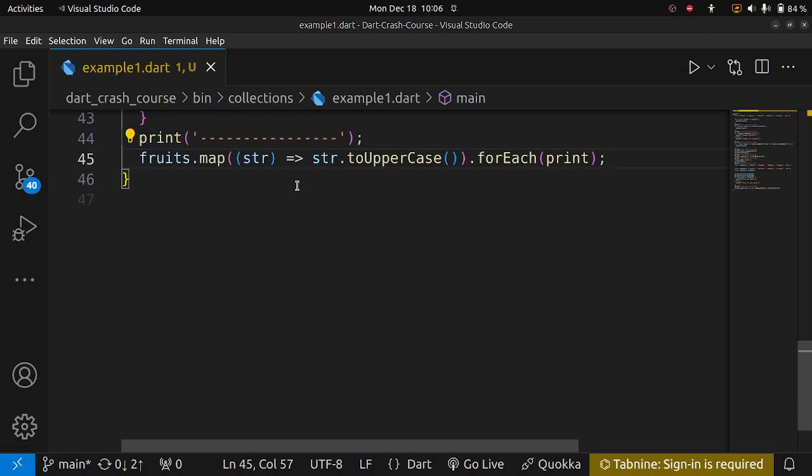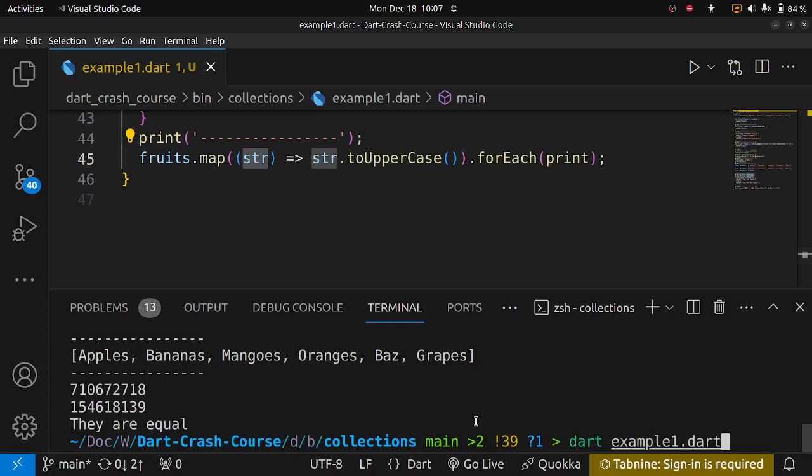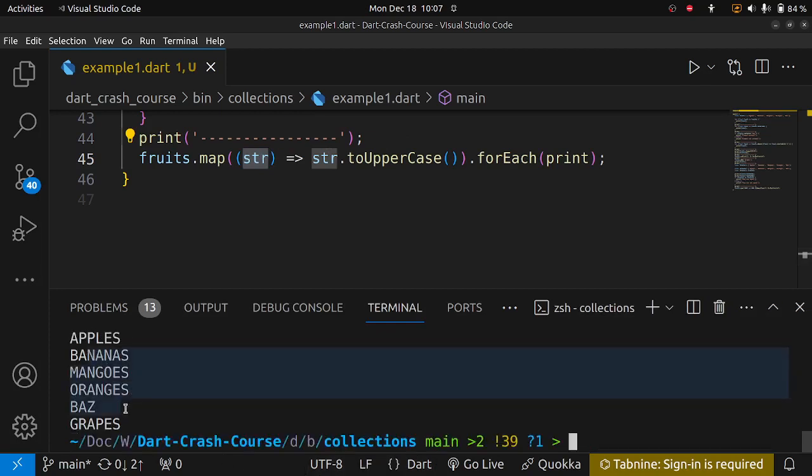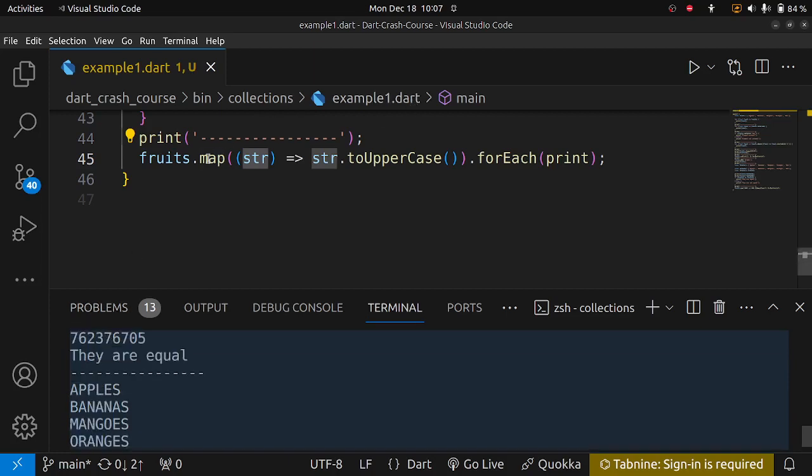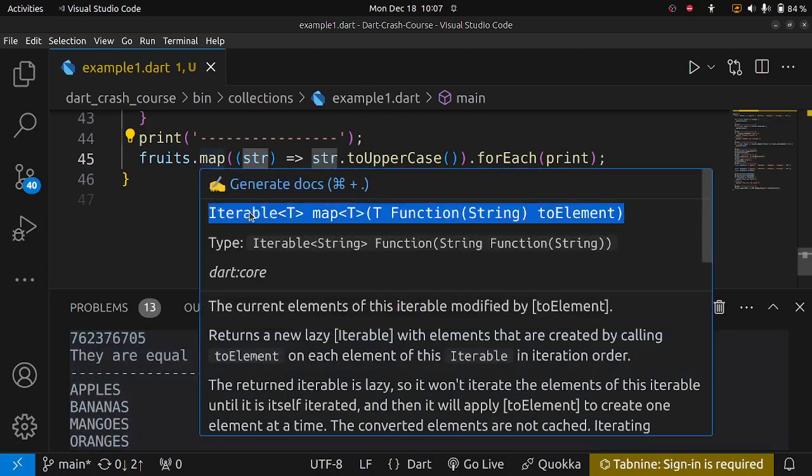Say we had instead a list of numbers, and we just wanted to square those numbers, or multiply them by 2. We won't have to go through a for loop and multiply each of them and store them back in a new list. No, with the map it's pretty powerful. We just take each of those individual elements and do something on them. Here you see everything is now in uppercase using the map. Also take note that the map returns an iterable.